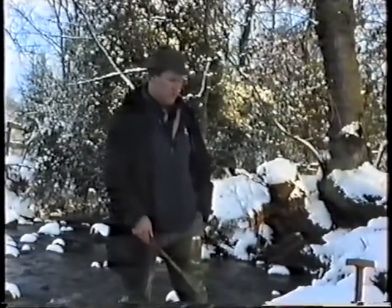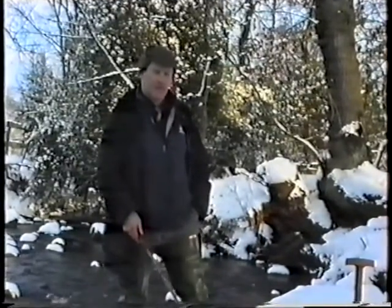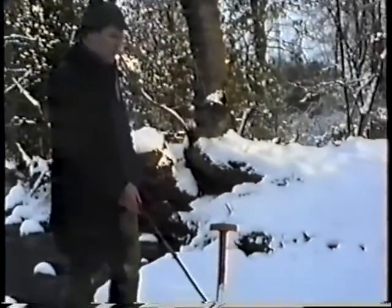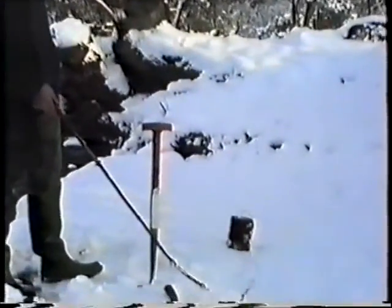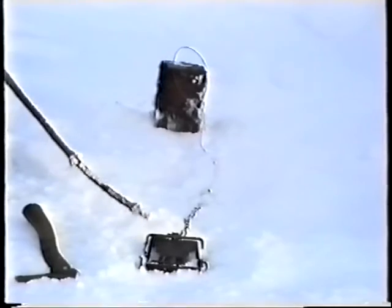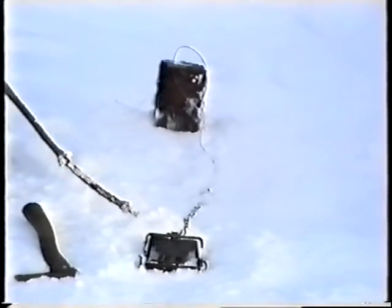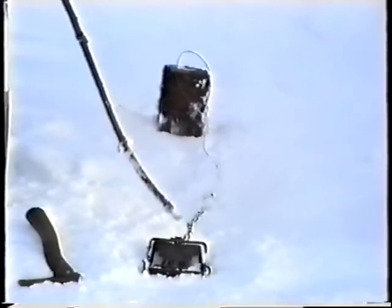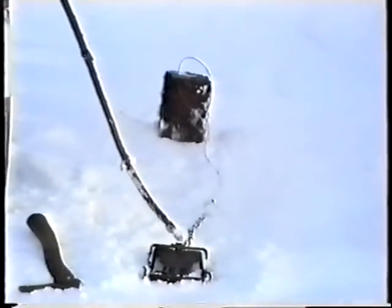Here we have the basic essentials for trapping mink. First of all, start off with a spring trap here. This spring trap is a Northwood 6-inch rat trap. It's exactly the same type of trap as the pen and the springer. The only problem with this trap is the 4 corners are missing off the plate.